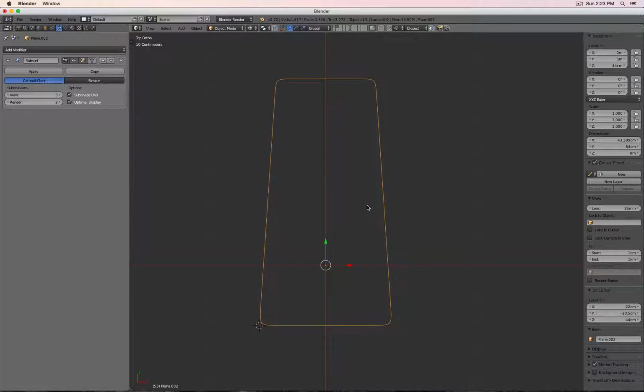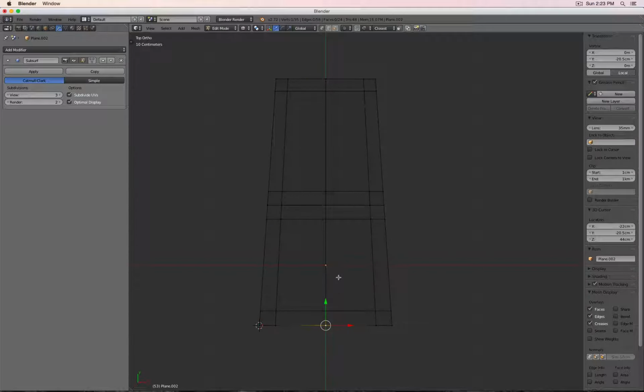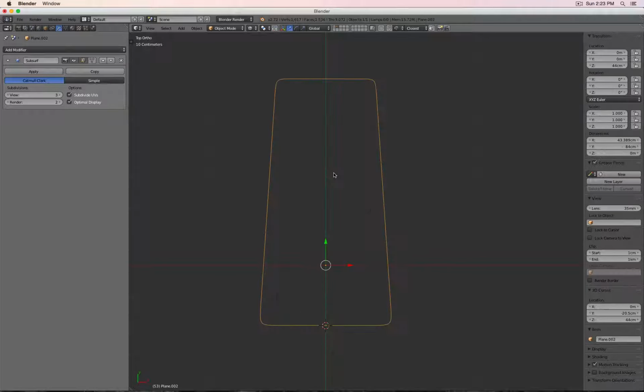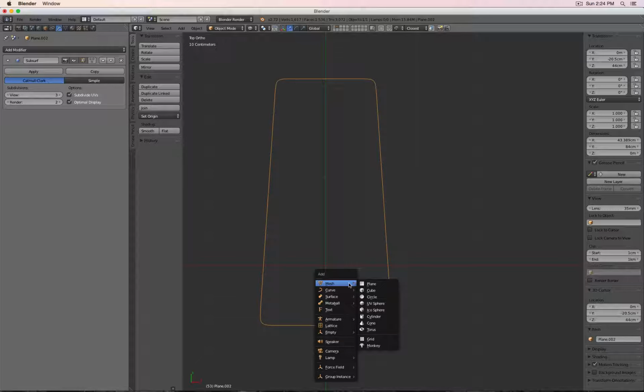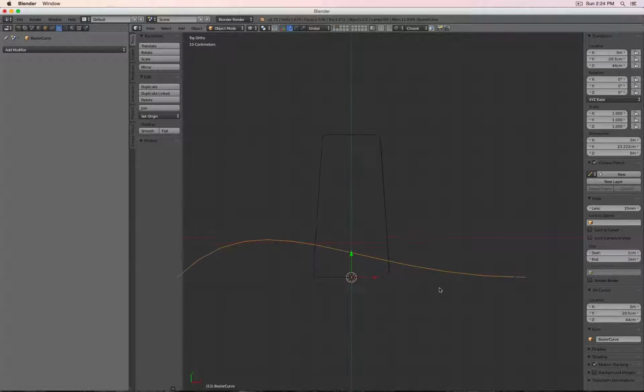So having this done now, maybe it's time to readjust the position of the pivot point. So I select this first point, Shift S, cursor to selected, switch to object mode, press T, under tools, set origin, and set my object center, so the pivot point, to there. And then I can go and say Shift A, create myself a Bezier curve.